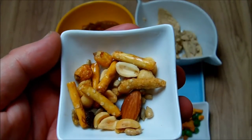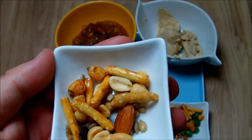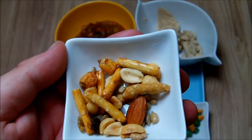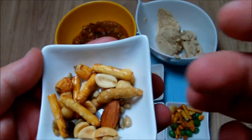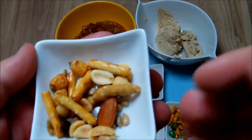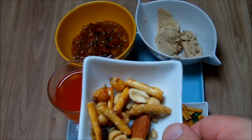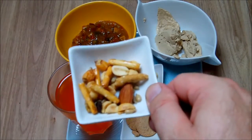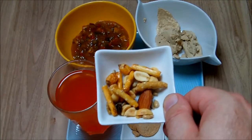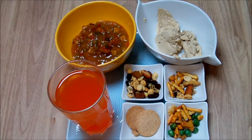It's a little bit better. It's more savory, not that sweet, but you can taste the same old fat taste, which is not really pleasant. And this is 2014, so two years old. You can eat it, no problem with health, but the taste is a little bit too old for me. What do we have there?